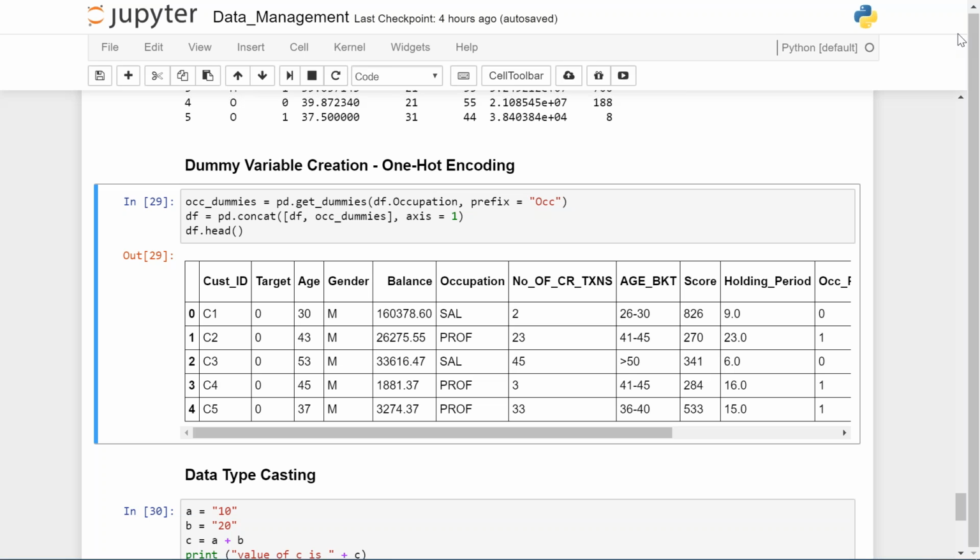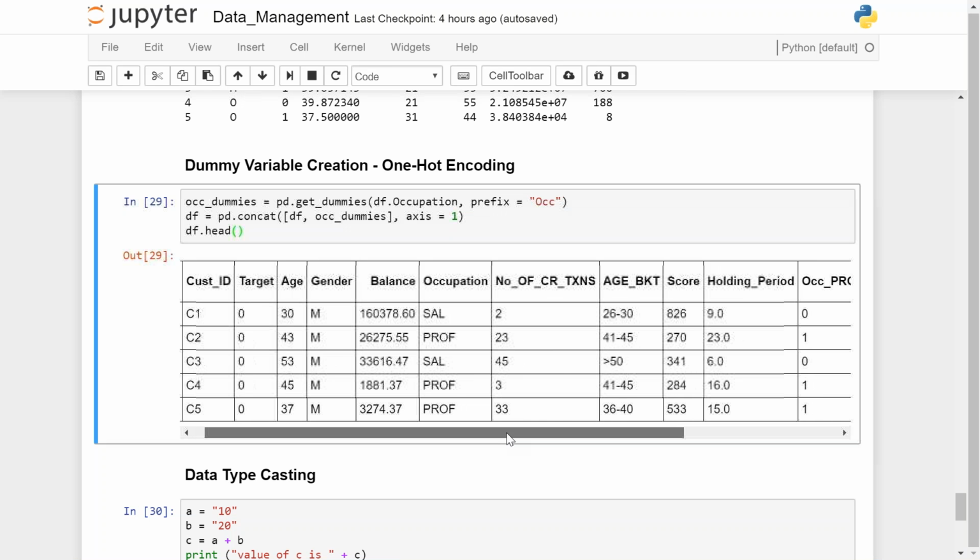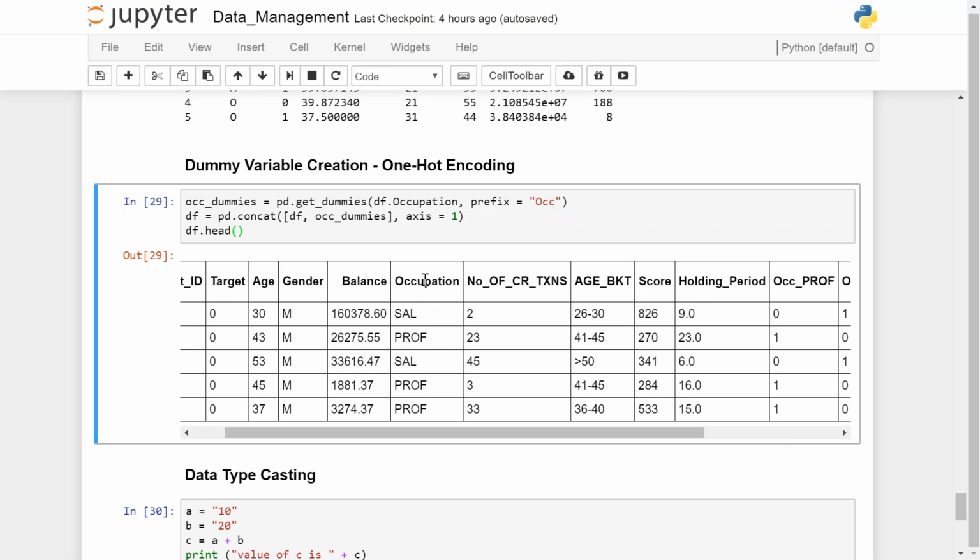What it means is, for example, occupation is a column. It has values such as salary, professional, and so forth.